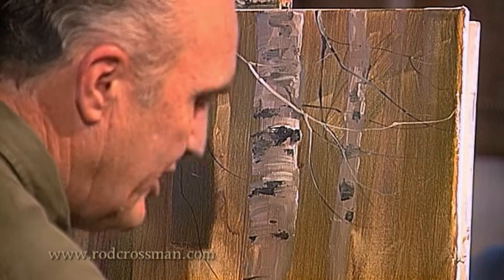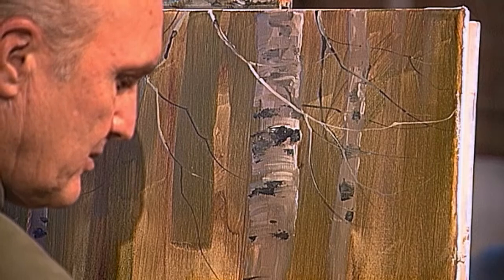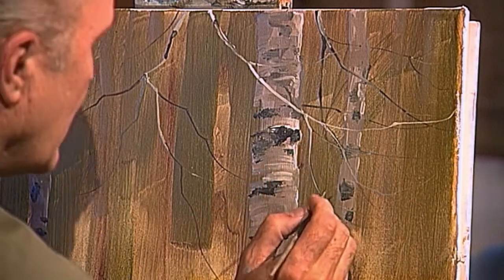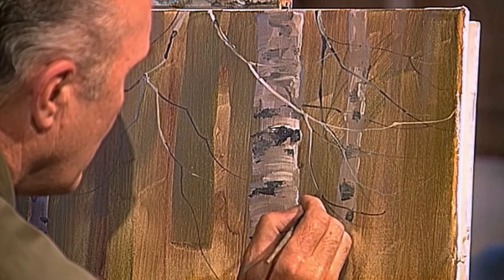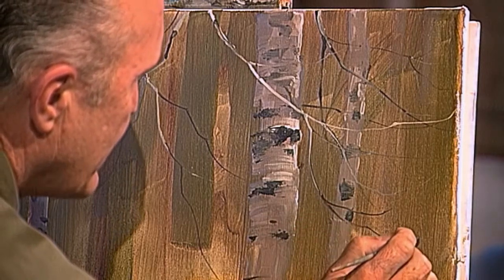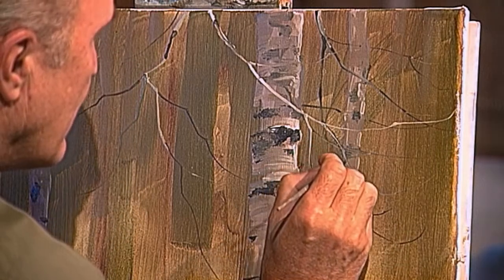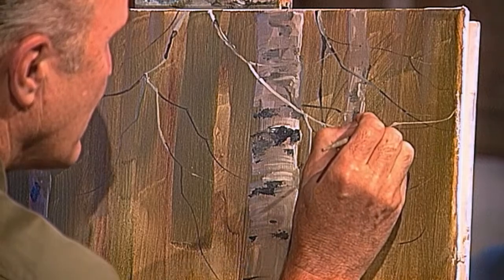Well, I'm just about finished with this painting. I hope it helps you understand a little bit more about intervals and the variety in the notes of whatever it is that you're painting, and whatever those elements are, how to make sure that you create gradation and variety within that repetition to make a painting interesting to look at.